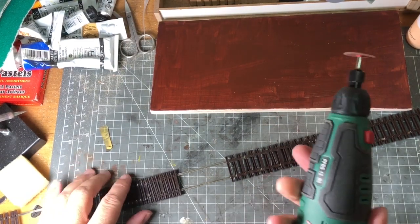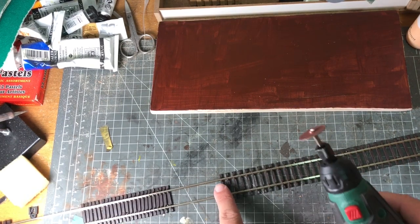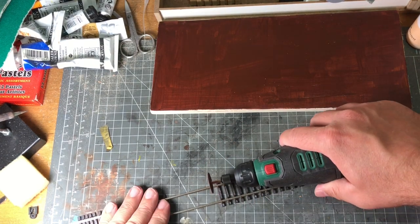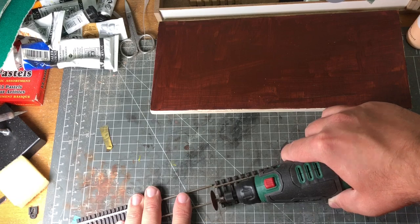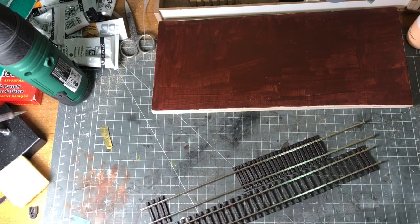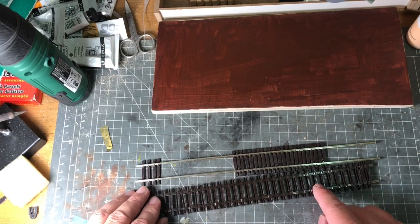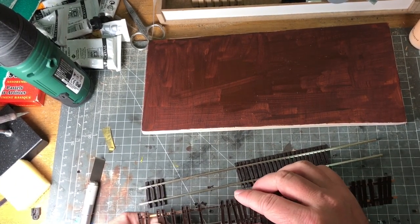There are various ways to cut track — I'm just going to use this rotary tool to make a quick job of it, going for about halfway. There we go, we've now got two pieces of track pretty much the same length. I'm going to spread the sleepers back out across one, and on the other I'll start cutting the gaps between sleepers to create fully adjustable spacing. It's a fairly boring job but it really does make all the difference — well worth taking the time.